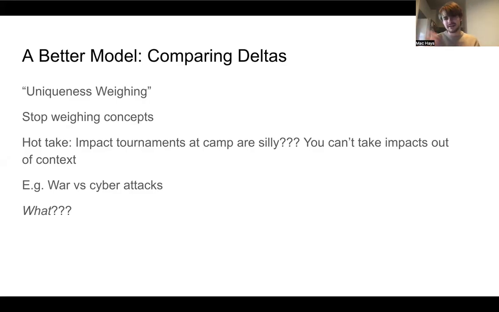A better model than all of this is comparing deltas, because one thing that's left out of all of these mechanisms and stuff is uniqueness, but not just uniqueness, the comparison between worlds. If you haven't watched my world comparison lecture, go watch that. It talks a lot about this in depth.